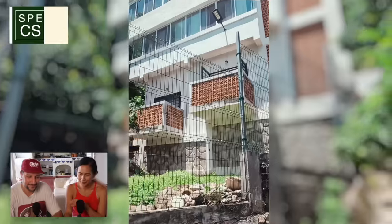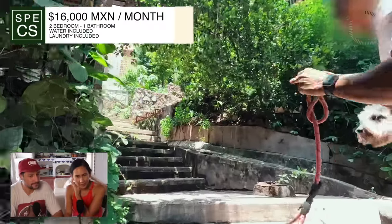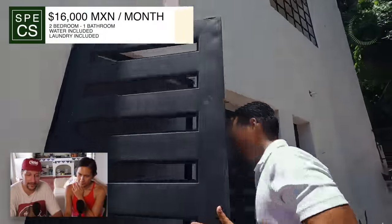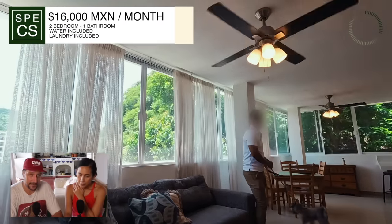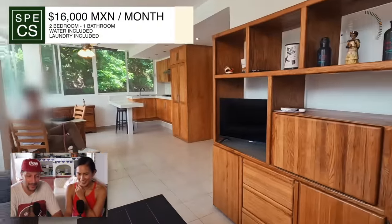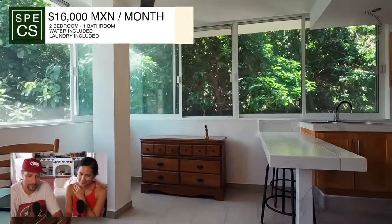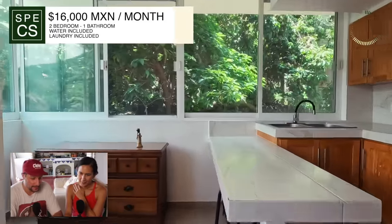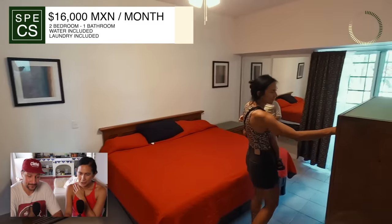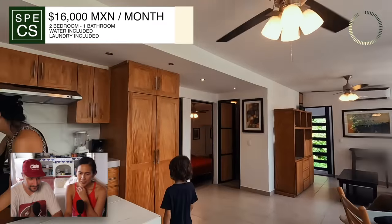The next one is in Colonial El Caloso — a beautiful unit at 16,000 pesos. The only one we saw in that area, right along Rio Quale. We loved the unit but the neighborhood is a little challenging to get in and out of if you're driving, though if you're walking it's very close to Rio Quale and central. The windows and the view were what we fell in love with — you can't get more natural light and greenery coming into a unit, with beautiful wooden accents. The bedrooms were both nice and big, going down a few stairs, both with outdoor space. Spacious bedroom, spacious living room and kitchen area, laundry in unit. Really, really nice. Only problem? Water pressure — non-existent.